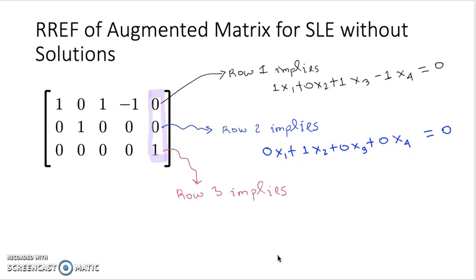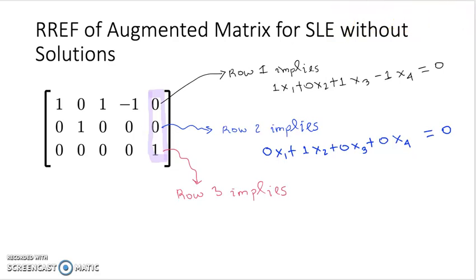types of solution sets. That would be the set that contains nothing in it. So when a system has no solutions, a system of linear equations without solutions, that's what SLE stands for, that means that its solution set is the empty set. And that is something we can infer from the reduced row echelon form, the so-called RREF. That's what we're reading here.